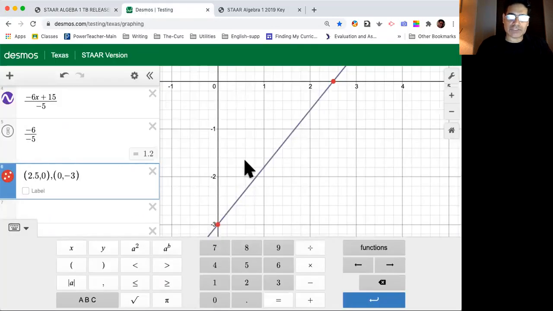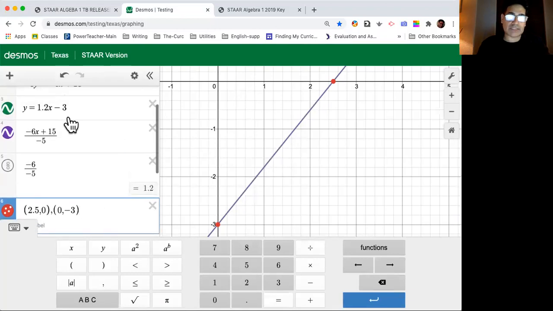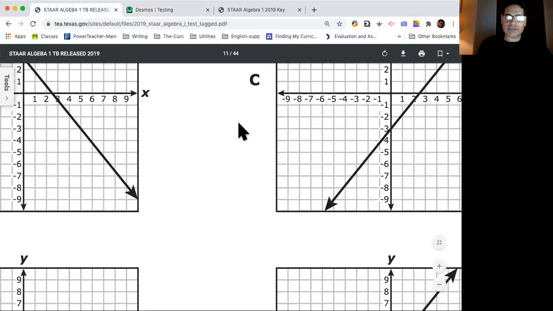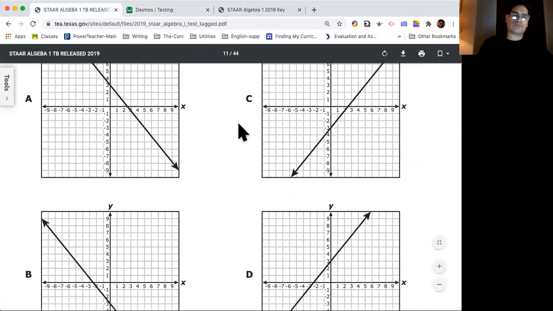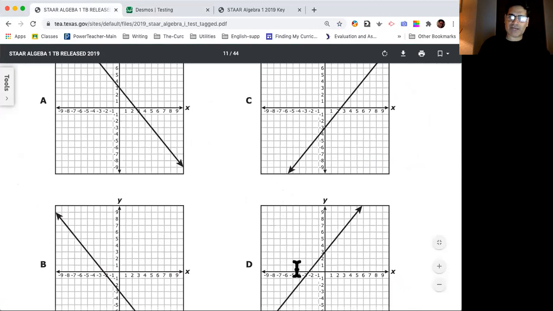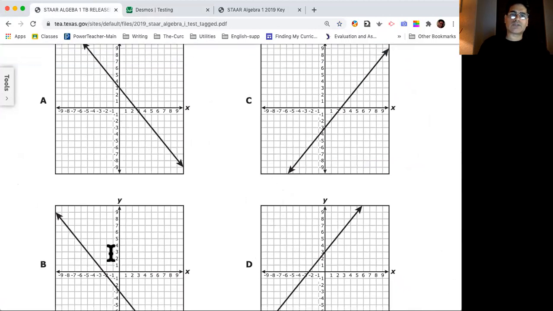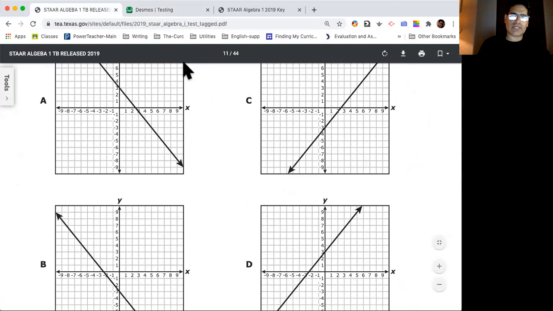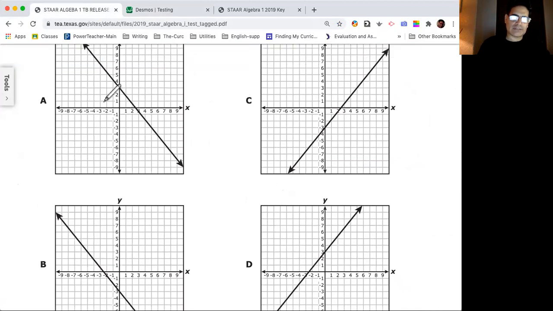And first of all, notice that the direction of the graph goes up to positive slope, so we should have a positive slope. So that's a good sign, right? 1.2x is positive. There's no negative in front of it. We canceled that out. We got a positive. So that's a good sign. So you want to understand that the direction of the graph is important, right? So that means I can actually go ahead and say that's a negative slope, that's a negative slope. We don't want those.